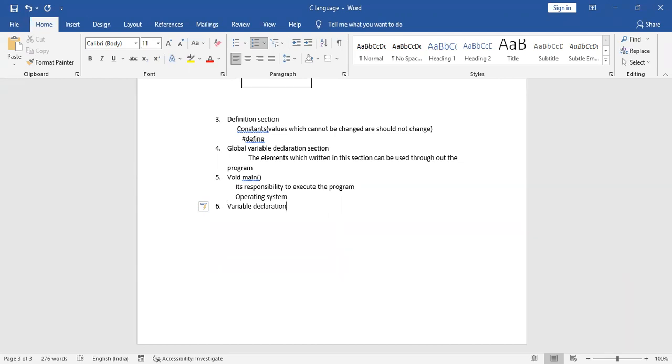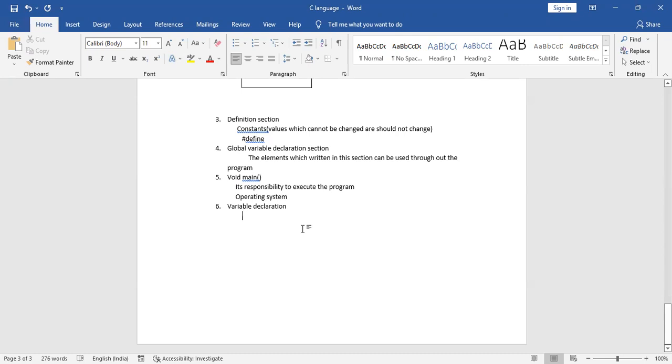If we want to give any input to the system, how are we going to give input to the system? Using this variable declaration. We give the input to the system using variables. The place where we are going to write the input is using these variables.